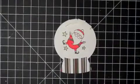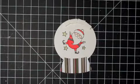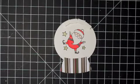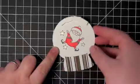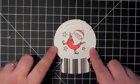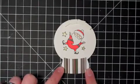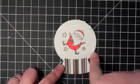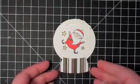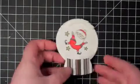Now if you don't have the Stampin' Up! Shaker frames, you can make a snow globe ornament using materials that you probably already have on hand or that are more readily available at your local craft store. You can see here I have another stamped and colored image on my watercolor paper, and I've used the bottom portion of the Amuse Studio snow globe die. I didn't use it for the top portion because it's not a perfect circle, which makes cutting out the window a little bit harder.